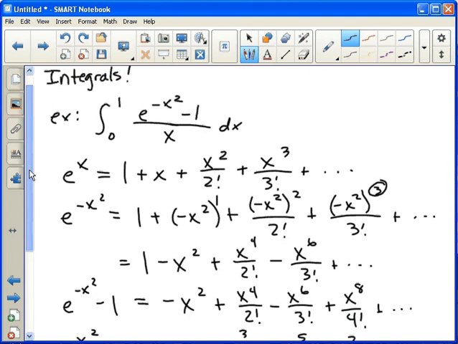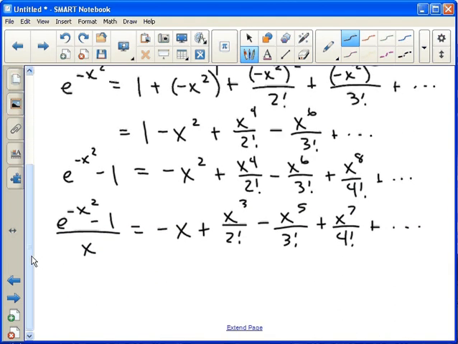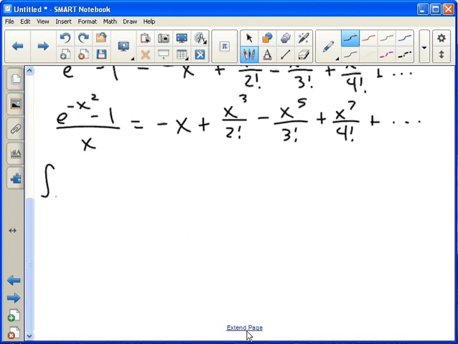So we do the integral from 0 to 1 of e to the -x squared minus 1 over x, and we simply take the antiderivative. Okay, we can't do this infinitely because we were going to have to actually plug in numbers. We can't just keep doing that forever and ever. So just for the sake of this problem, I'm going to limit us to 4 terms. Something we'll learn later is how you can actually figure out how accurate that is. It's related to the alternating series remainder theorem, if you remember that. So I'm just going to stop with the 4 terms I have here. I'm not going to worry about the rest because I'm just going to be approximating using this method.